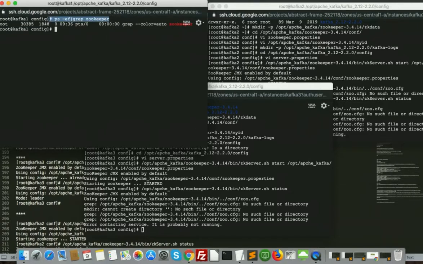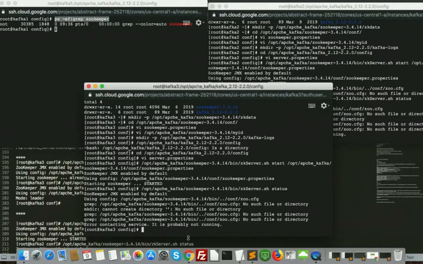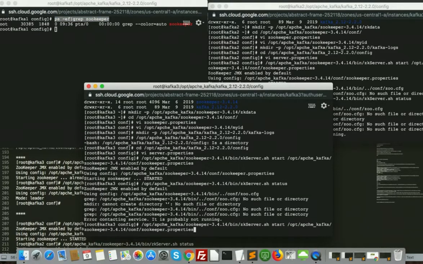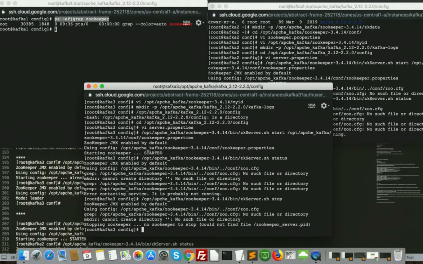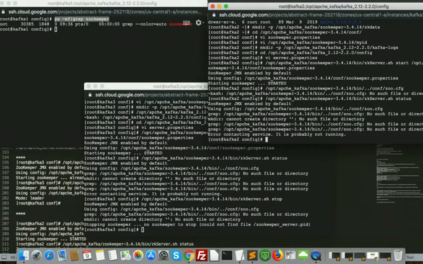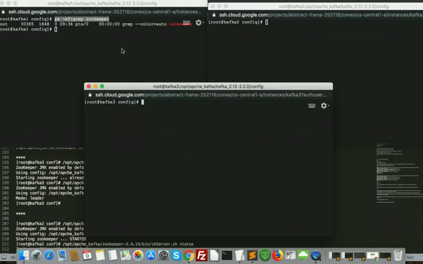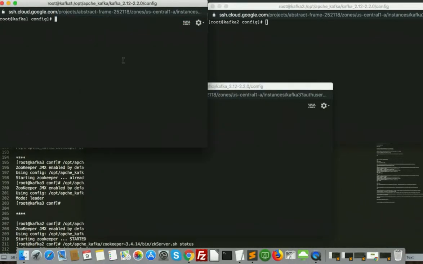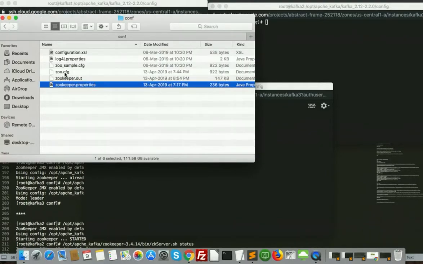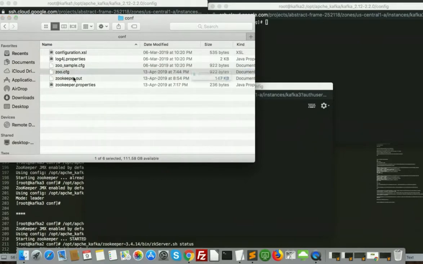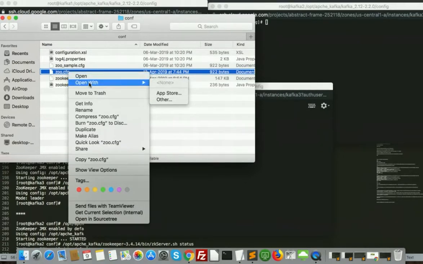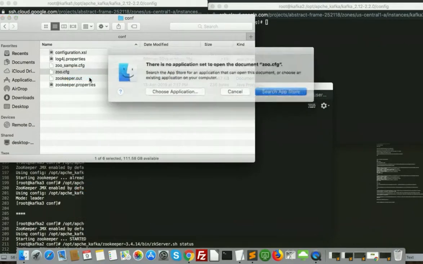It's not running. Okay, so it's not started yet. It's showing started, but that file is not there. So we have to create that file. So let me create that file. I already have the sample file.